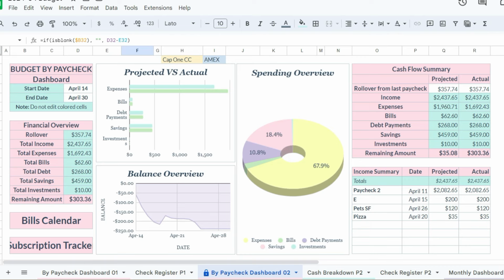So I'm usually paid on about the last day of the month. It varies a couple of days between the last couple of days of the month. Sometimes I get paid on different days. So I just try to gauge for the last couple of days of the month, budget up until that point, and then I'm paid again somewhere around the 15th of the month. And that also varies a couple of days here and there. So it's usually before the 15th, and it's usually before the last day of the month. So that's how I'm paid.